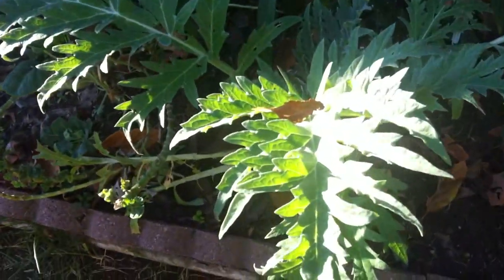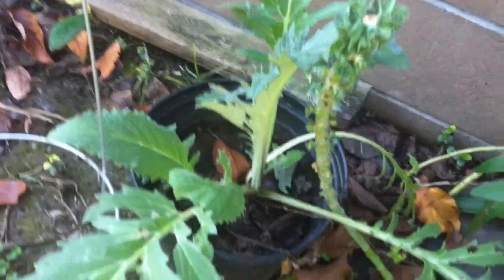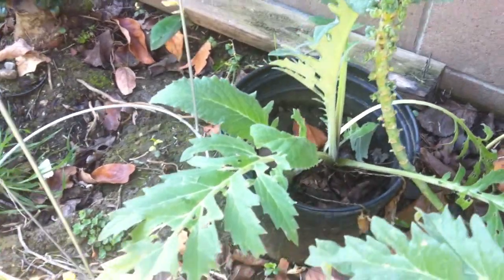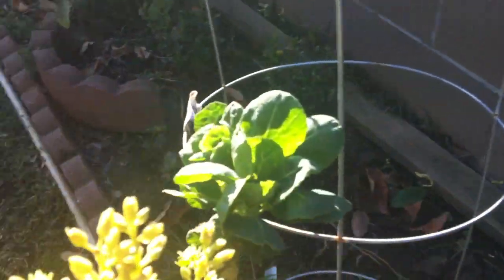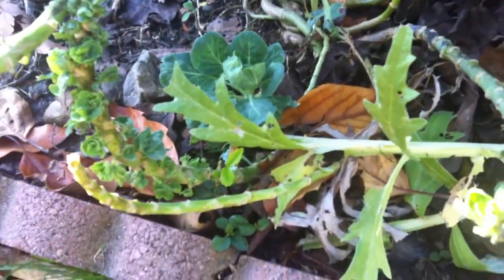So last year the only thing that survived is this asparagus. It's really, really looking a lot healthier this time around. And then this was another one that I just threw in here to see how it goes. So obviously a little bit slower, not enough space. My Brussels sprouts didn't do well. They got big and they started to have their little stubs, but then they got killed by aphids and they just ate everything, and as you can see, they're still there. So I think I'm just going to pull them out and relocate. And I cut the head just to see, because that's where most of them were at. But it looks like they're still there. So I'm probably just going to pull it out and try to regrow it next year.